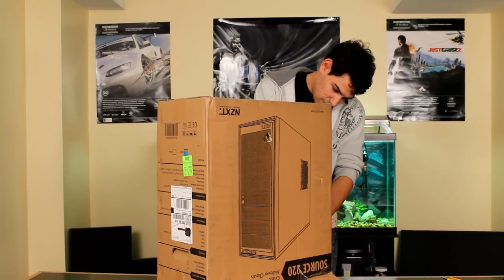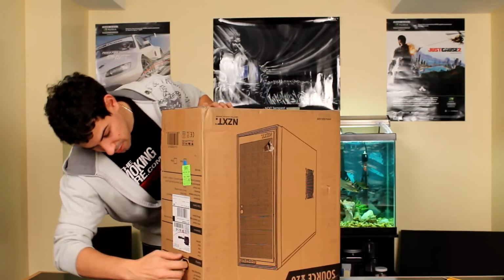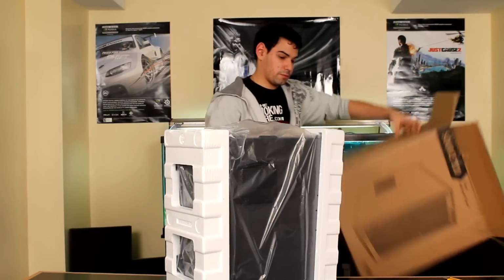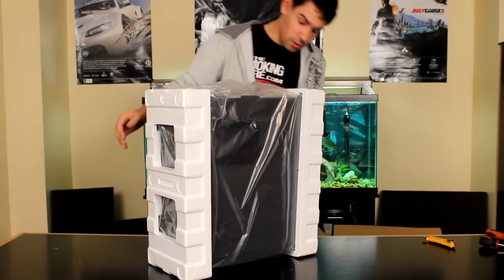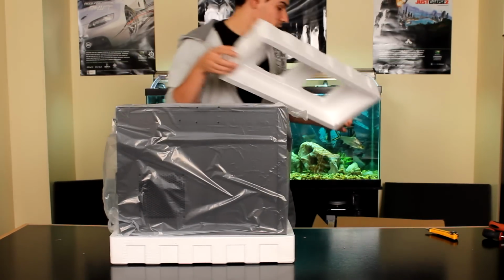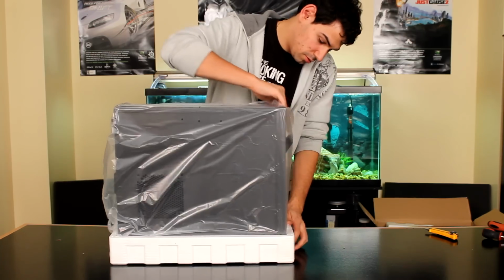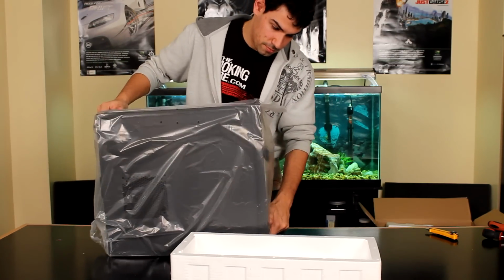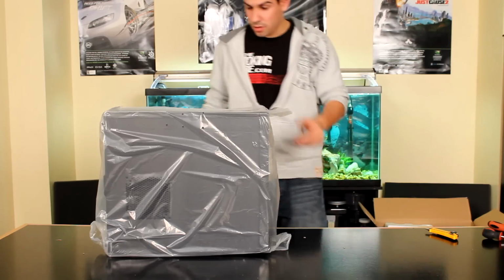Oh jeez. The handles are causing a bit of grief for me. They're just peeling out. There we go. So it looks like we got the case. That's a big shock. I got shocked from the last case we took out of the box, and that one wasn't as bad as this. That was horrible. That really hurt. Looks like we got everything out of the box.